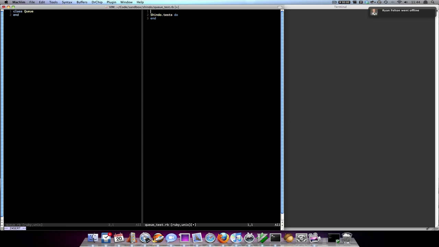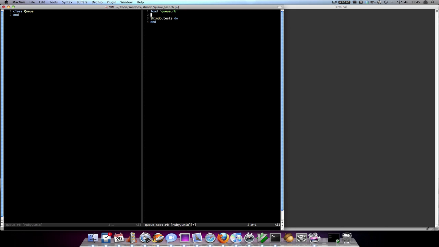So let's go ahead and first start by calling load queue. And remember to put the .rb on the end of your files, as load does not work like require. It needs to have that .rb. The reason why I'm using load is because one of Shindo's features is its ability to reload code when you're in the interactive mode, and we'll see an example of that later.